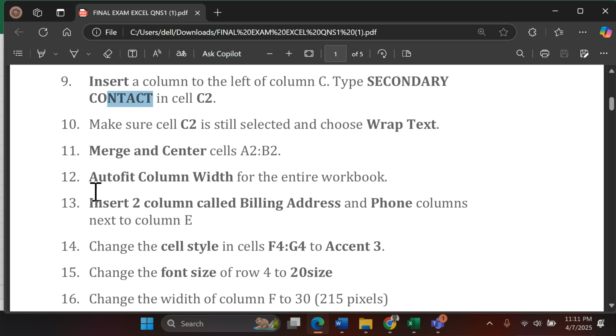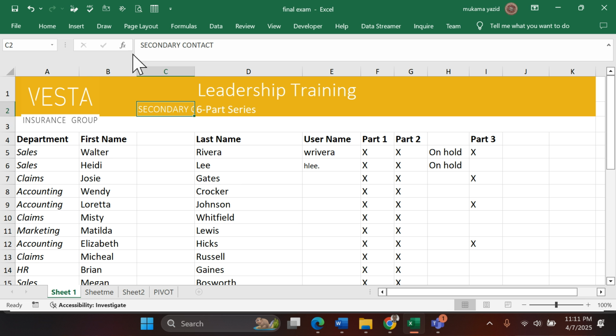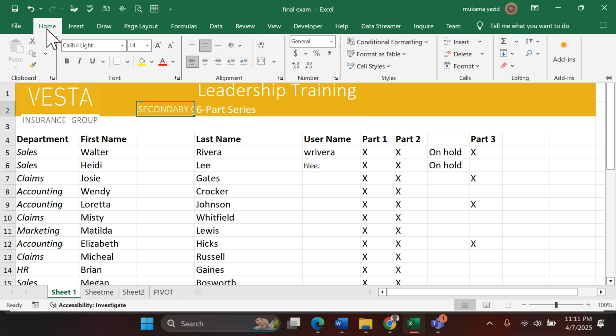You see, they said make sure C2 is still selected and choose wrap text. So we go to C2 where we type this word, we make it active by selecting it, then we go to the Home tab and we look for the command called Wrap Text. Where is that command located? You can see here there's a group called Alignment.